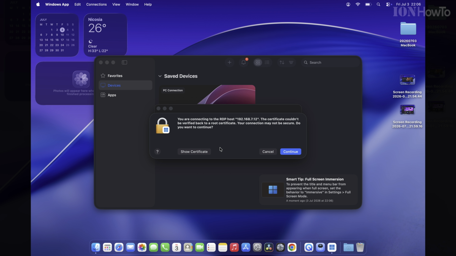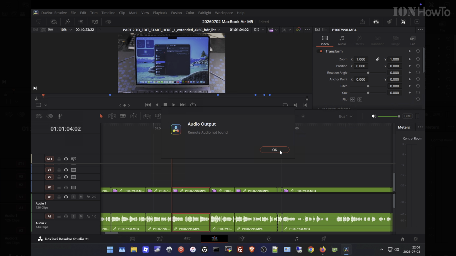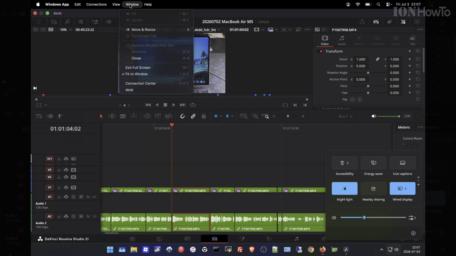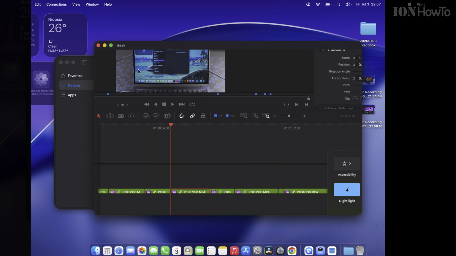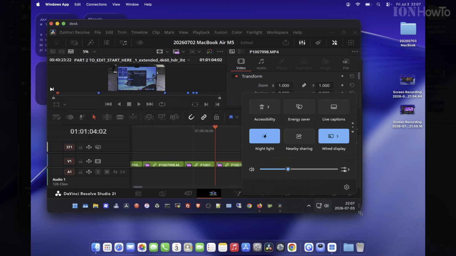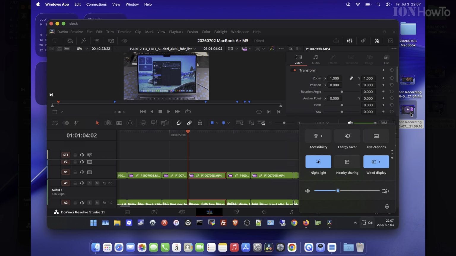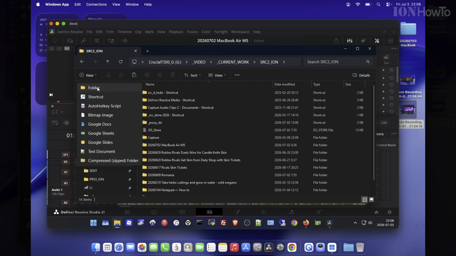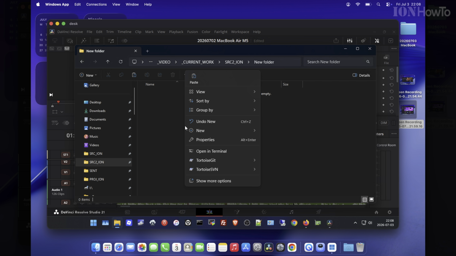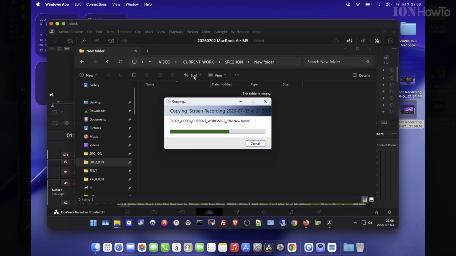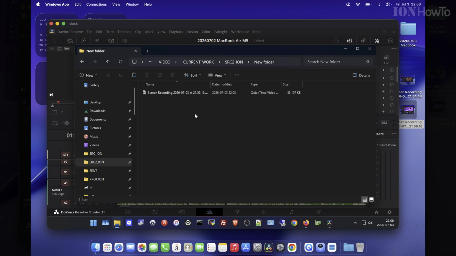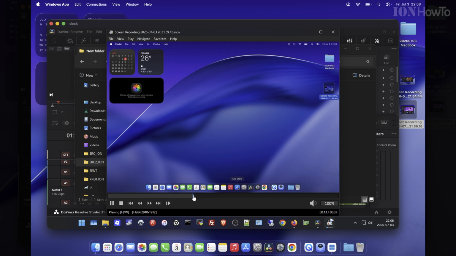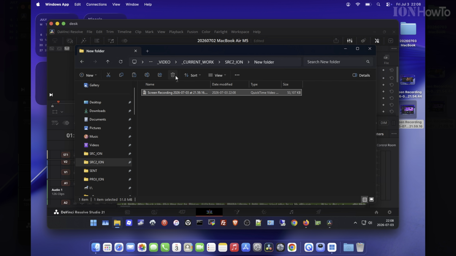I have this application, the Windows application, pinned to the dock on the MacBook, and it's really convenient to connect to the Windows computer to check something, as if you were on that Windows computer. And you can connect to multiple computers. You can have a few connections there, and it's working pretty well. You can even copy paste between the Mac and the Windows computer, so this is really useful. You can do file transfer between the Mac and Windows easily, like I just did here.